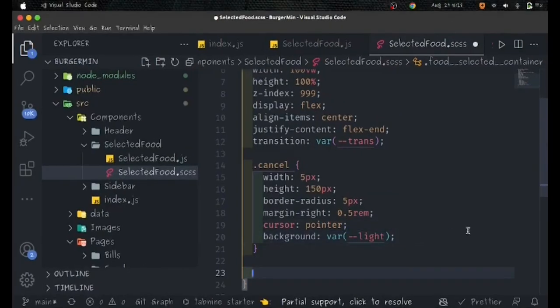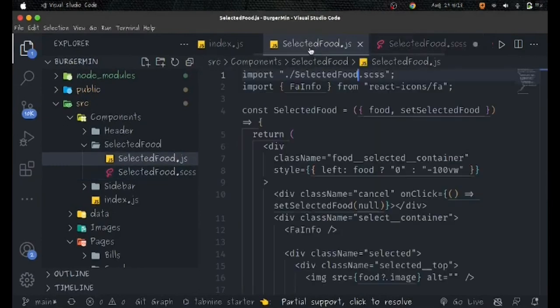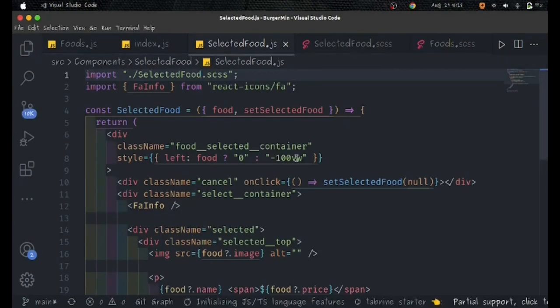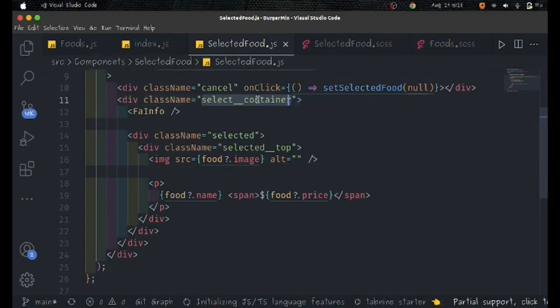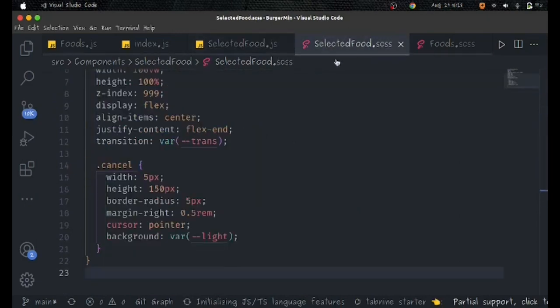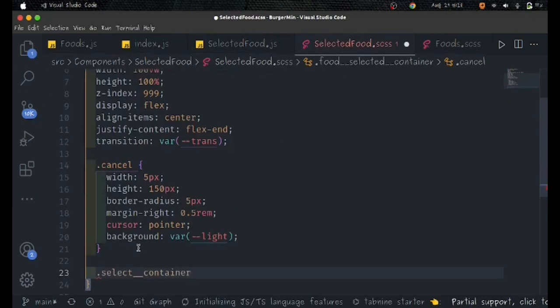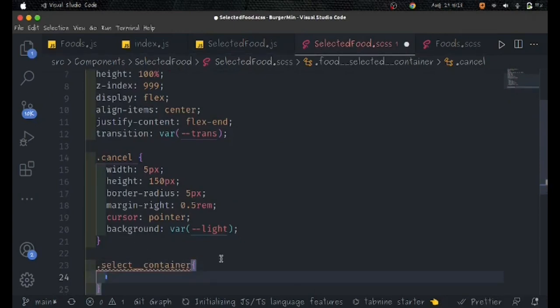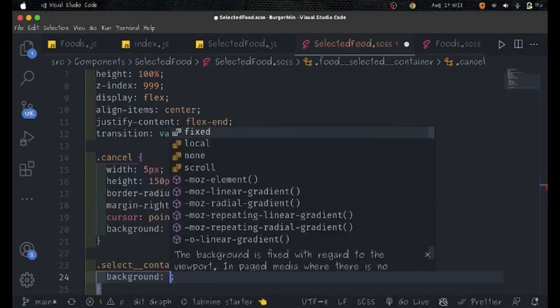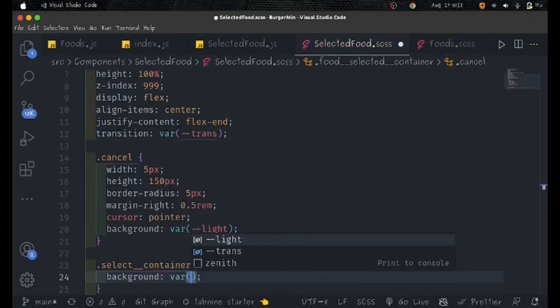So below my console here, I want to take this selected container. Instead of this selected container, I want to give it some background of var.